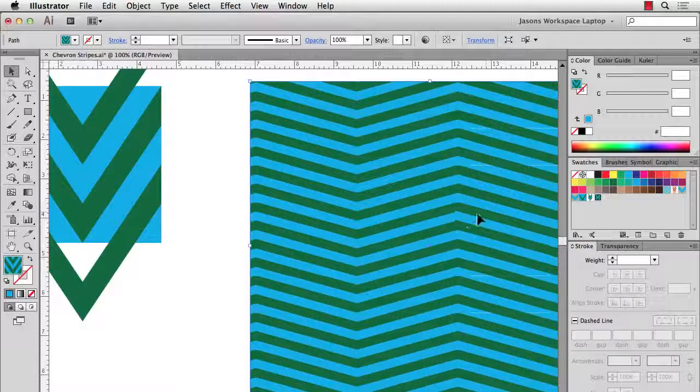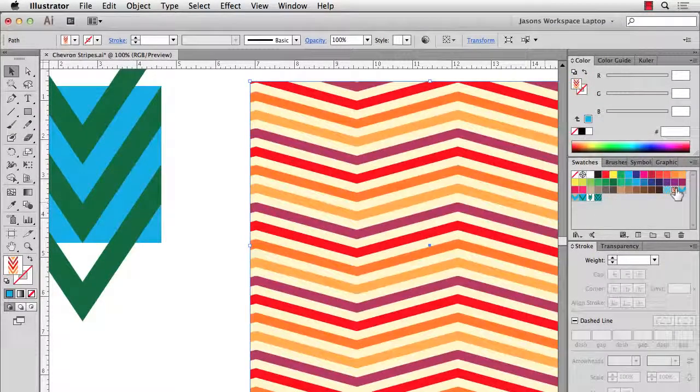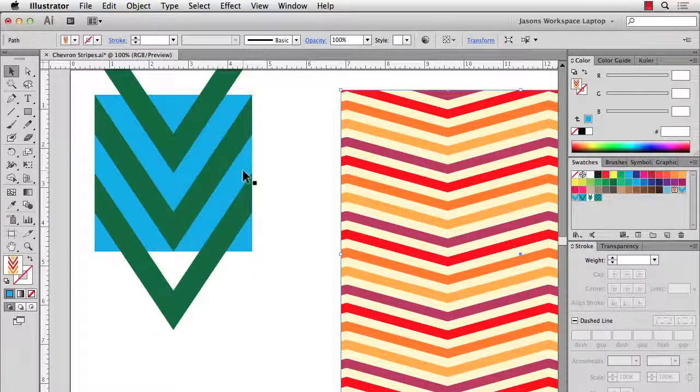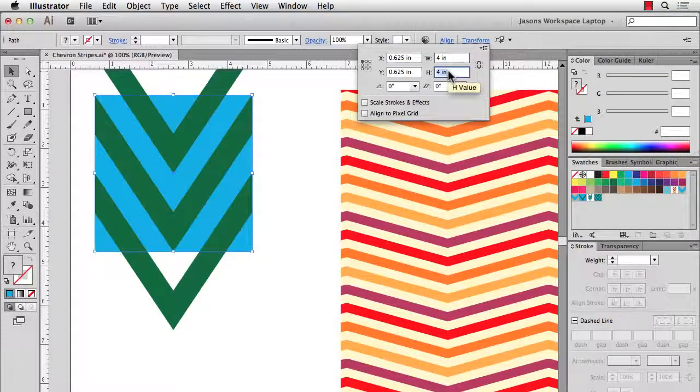Okay, let's say that you want to do something even more different. Let's say that you wanted to do something like this, where you get variations in color. So we're going to need more stripes here. I'm just going to come back to this, and you can start from scratch, but I'm just going to select my two boxes here, my transparent box and my blue box, and I'm going to go to Transform, and I'm going to change this height to 8.